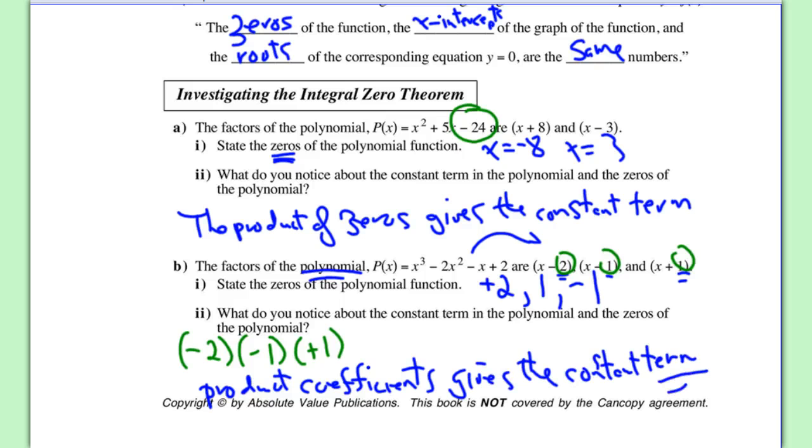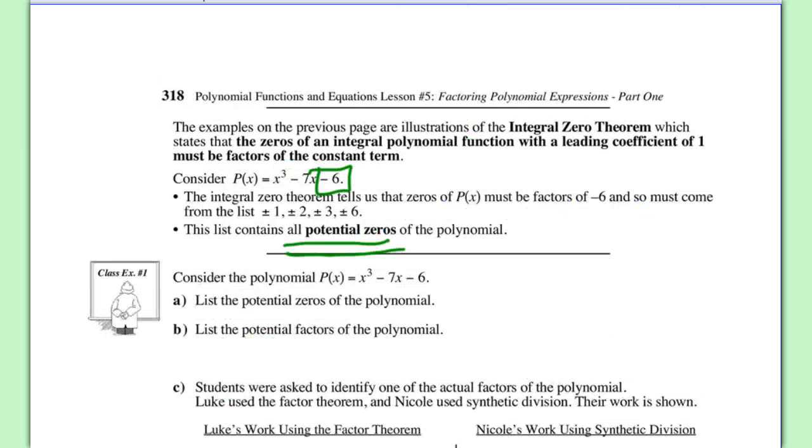Obviously, if I need to have a +2 right there, these numbers here need to multiply together to give you +2. When you go to expand those factors together, that's where it comes from, just like x times x times x is x cubed. So that's going to be key for us finding out what we need to do.